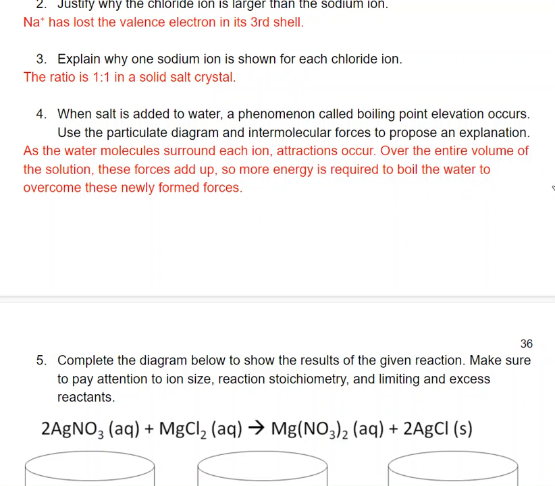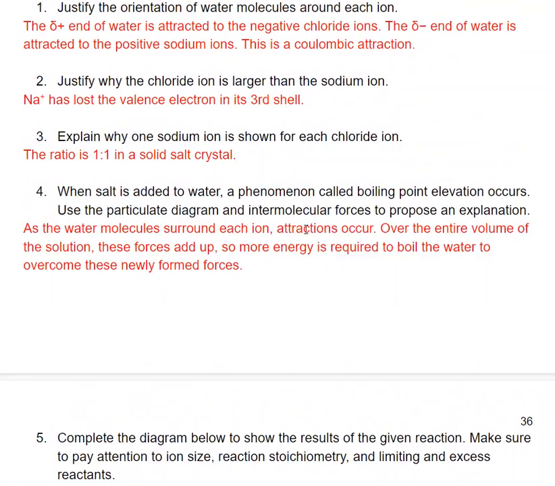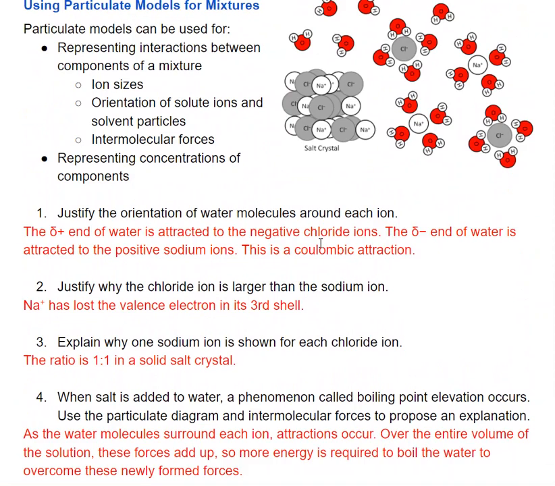When salt is added to water, we have boiling point elevation that occurs. Explain why using this diagram and intermolecular forces. The addition of these sodium and chloride ions allows a new intermolecular force to occur, an ion-dipole attraction. Over the entire volume of the solution, that little tiny additional force adds up, so we're going to need a lot more energy to boil the water to overcome these newly formed forces.